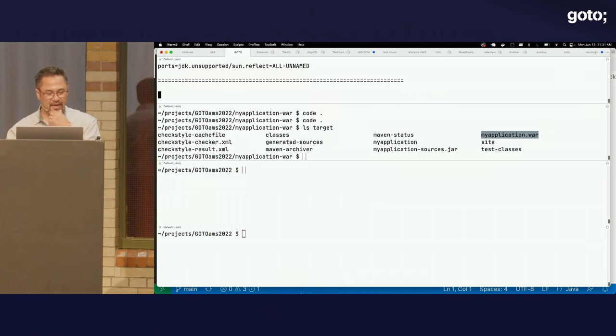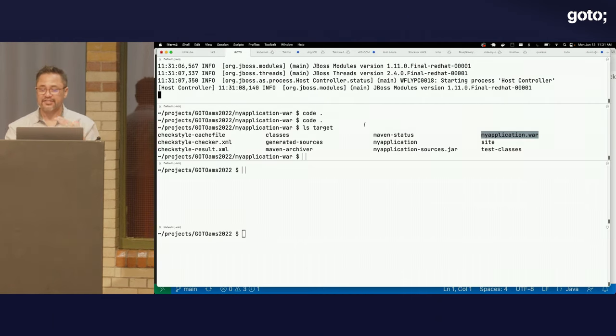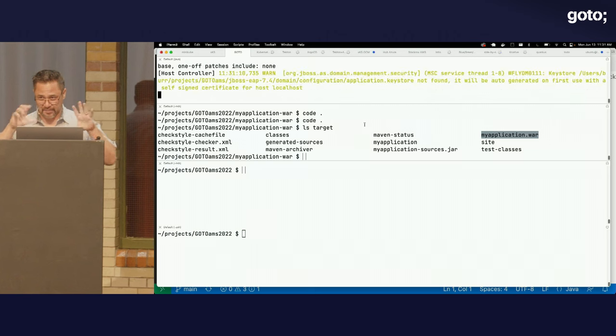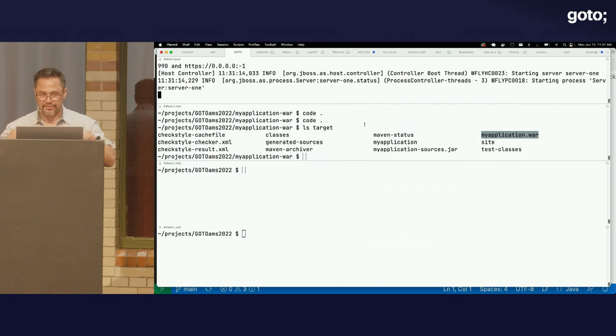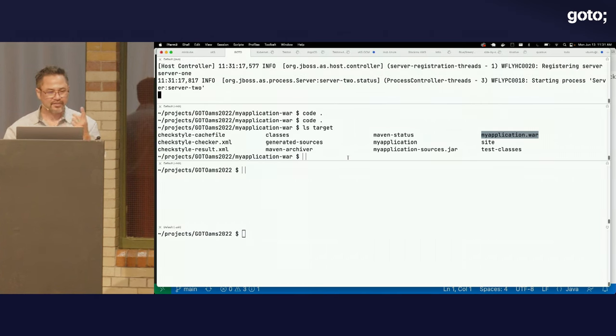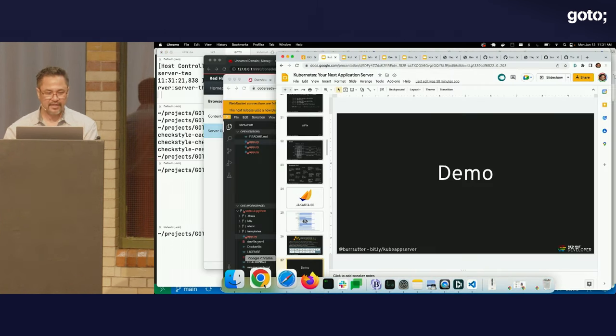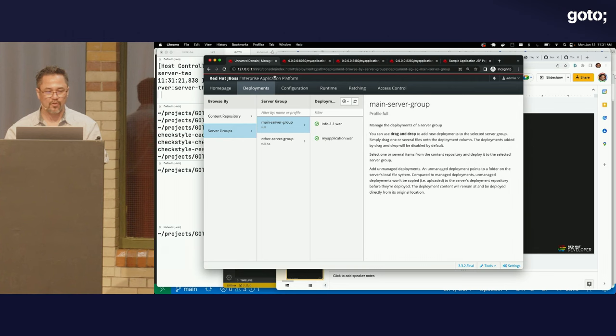Oh, and let me bring up my app server. Okay, so I'm going to bring up my application server here. This is actually a domain-based server, meaning it's got a domain controller and multiple nodes in the overall cluster. So it's going to bring those guys online. There's server 1, server 2, and server 3, which should come up. Let's double-check it here. We actually have our console.